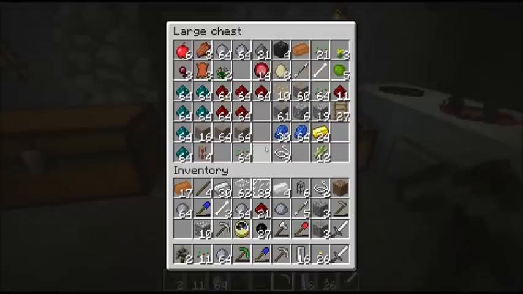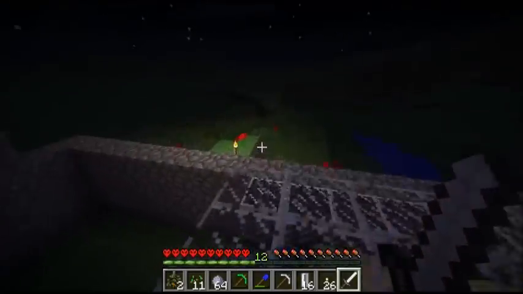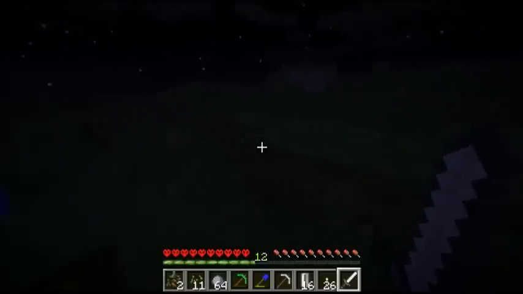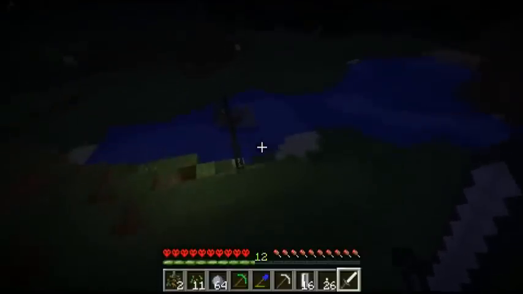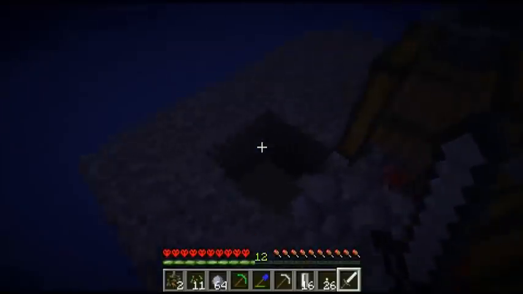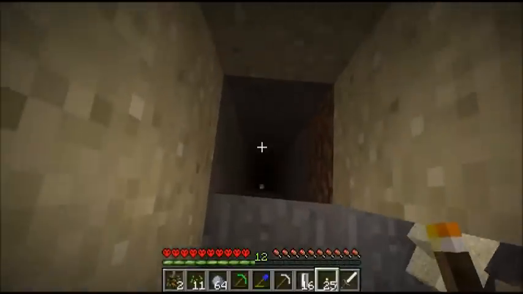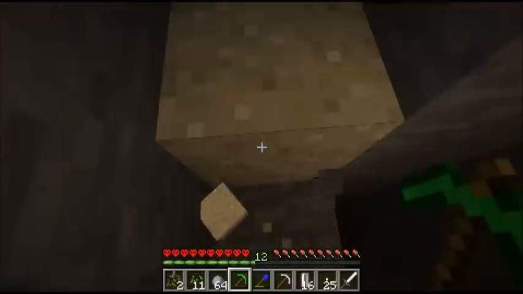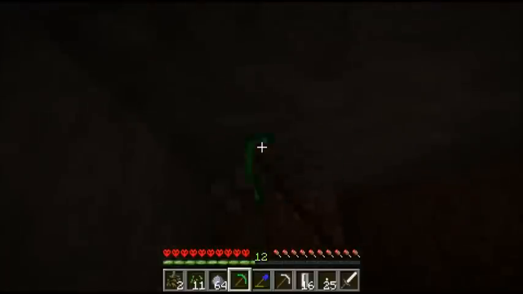Now we're gonna... We got plenty of torches. Now we must run back. I just hit a cactus and it didn't hurt. Hi, skeleton. Go away. I did dig down. There's cobblestone in the way. How did I manage that? Bloody sand. I appear to have managed to put some cobblestone in the way.